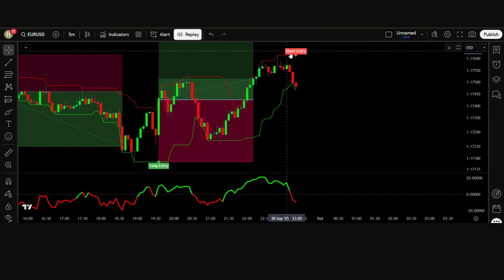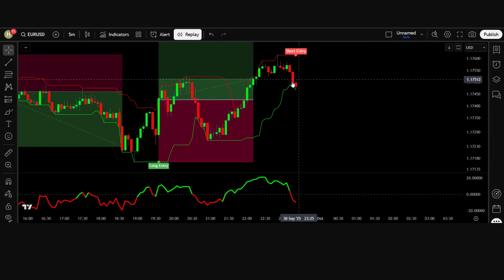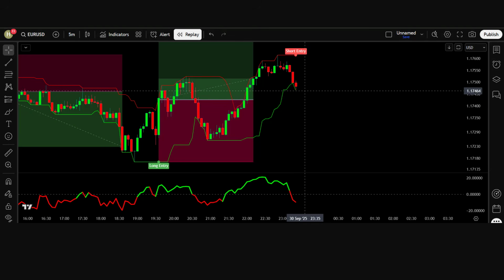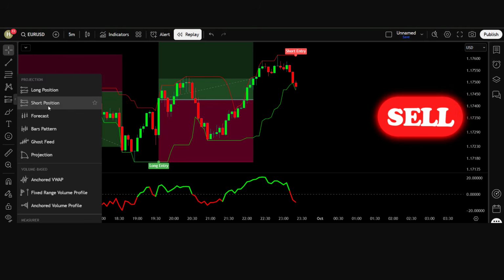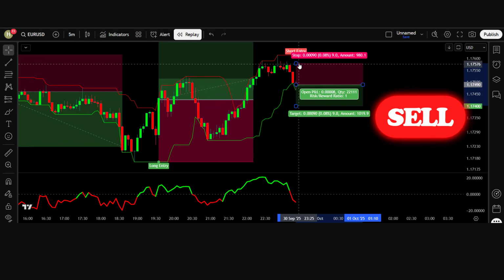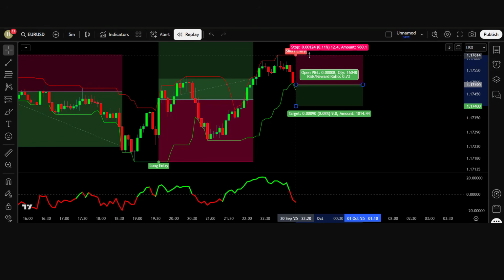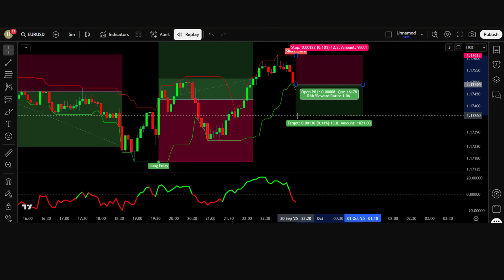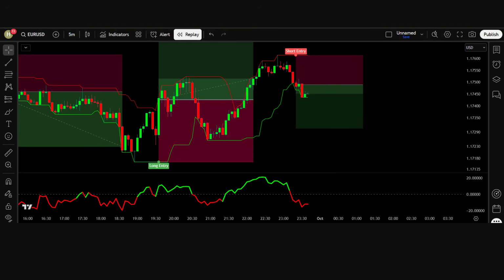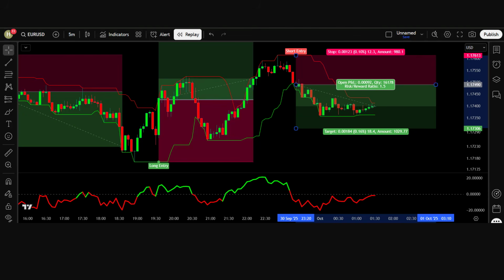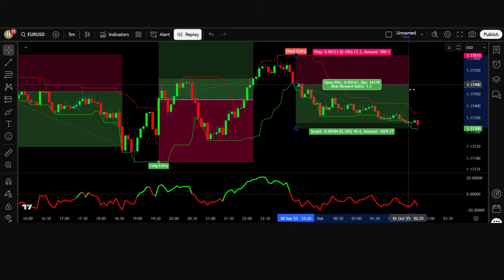Here the turtle trade channels indicator gives us a short entry signal. The market has made a bearish candle to give confirmation. The line of RSI divergence indicator is red and below the zero level. So all our conditions are being fulfilled, so we are placing an order to sell. Place your stop loss at the upper line of turtle trade channels indicator, with a 1:1.5 risk-reward ratio. Let's see what happens to our trade. Our trade is running in profit. We have won the trade. Wait for the next signal.